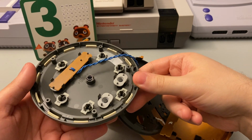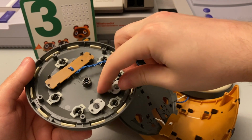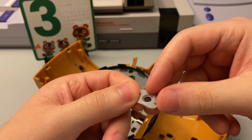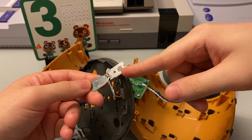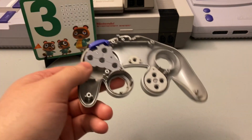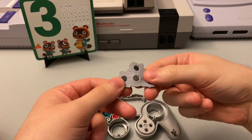As for how the drums actually work, well, it's pretty simple. They're just really big buttons. Like I said, there are actually 2 buttons per drum, but they work in the exact same way. As you push down on the face of the bongo, you also push down a membrane under the face that has a small piece of conductive material on it. When this piece of material eventually comes into contact with a small circuit board underneath it, this completes a circuit that tells the console you just pressed the button. Pretty simple stuff, right? This is actually the same way most buttons on normal controllers function even today. You can definitely tell that whoever was responsible for the design of the bongos was used to working with gaming controllers.